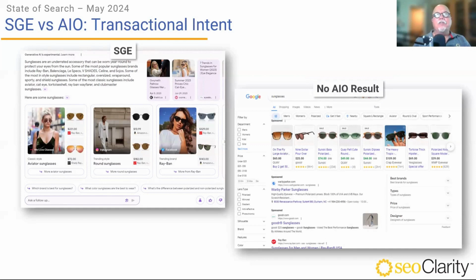So if you're in e-commerce and you were sweating about it, for now, you can stop sweating. You can breathe a little bit. It looks like they realized it's not as useful there, so they're not showing it for that. Now, it doesn't mean anything transactional isn't showing. For longer tail kinds of queries, more informational queries that still have some transactional intent to them, sometimes you will see it. But in these kinds of head terms, somebody says, I just want to buy some sunglasses, and they type sunglasses into Google, they're not getting this type of result. Yeah.